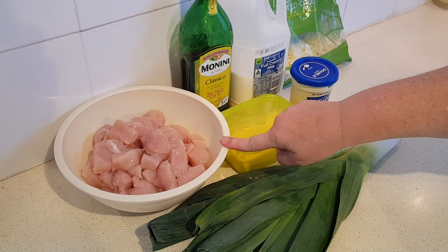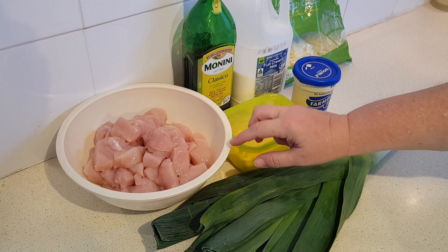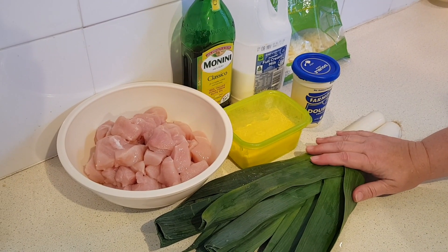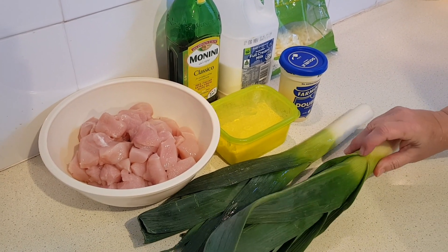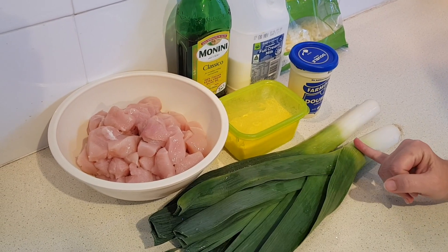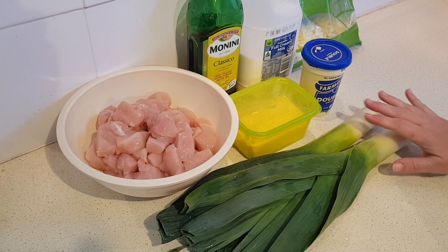You're going to need four chicken breasts that are diced — I've just cut those into one-inch sized chunks or bite-sized pieces. Then you're going to need two leeks, washed and sliced. I've already washed these. We're going to slice them thinly up until about where the green bit starts to split, because inside there you can still get dirt and grit. So basically you want to get up to the green but not much beyond that. So we'll slice both of those.